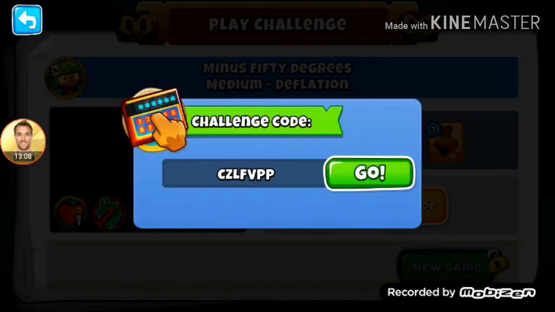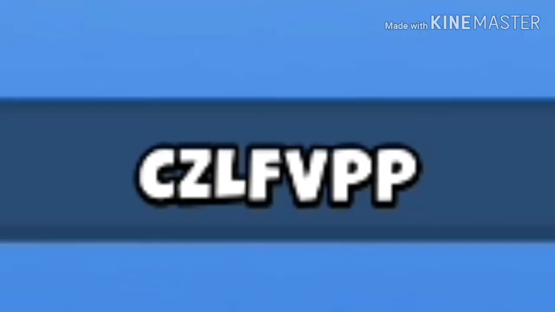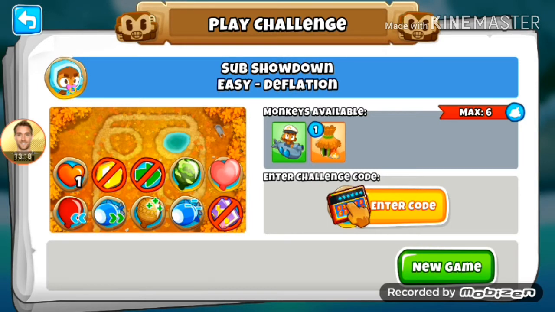I'm gonna show you this challenge that I did, which is absolutely insanely hard. So this is the code: CZOFVPP. That's the code. And this takes you to my new challenge, Sub Showdown. This is an insanely hard challenge.